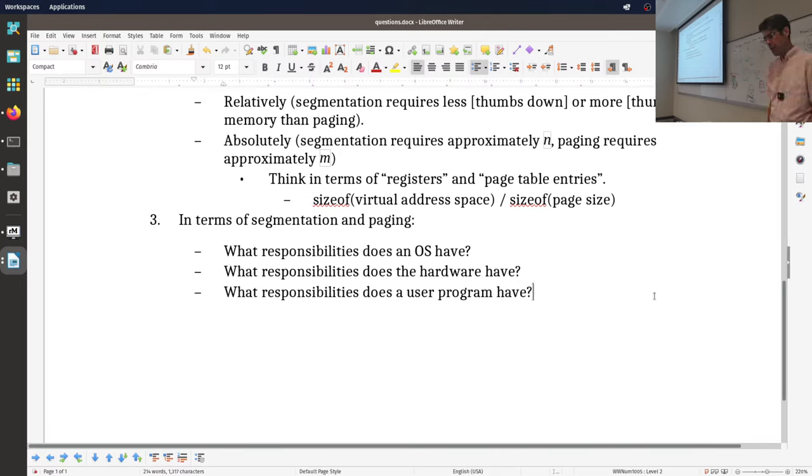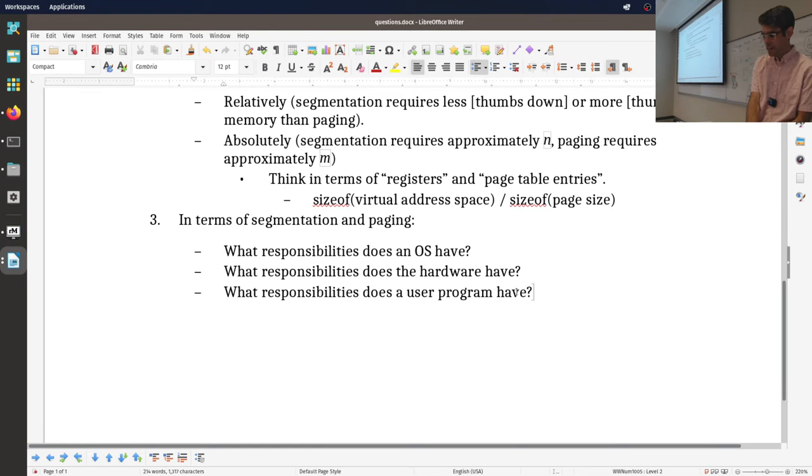With both segmentation and paging, the hardware has the responsibility of doing the actual translation. That's the big thing. It actually does the translation given the information that the operating system is providing to it. The other responsibility is verifying that the address it's just translated is within the bounds of what has been allocated for a process. That leads back to what responsibility the operating system has, and this is for both. It has the responsibility of handling those situations where somebody's tried to access something out of bounds. Send a signal, the process terminates, the shell is waiting on it, and the shell prints out "segmentation fault."